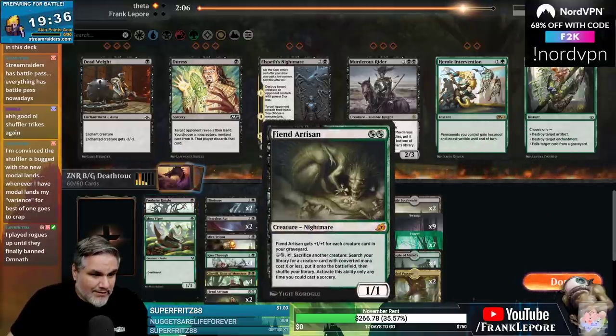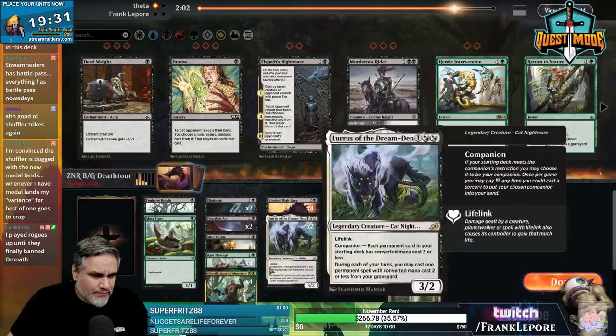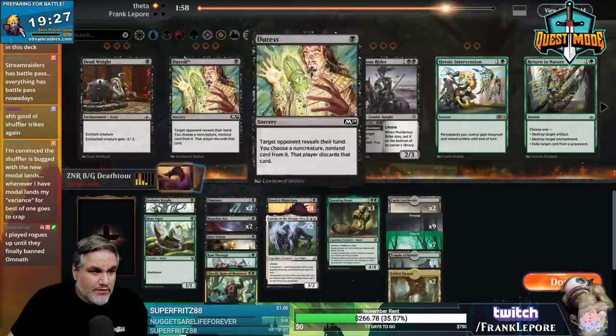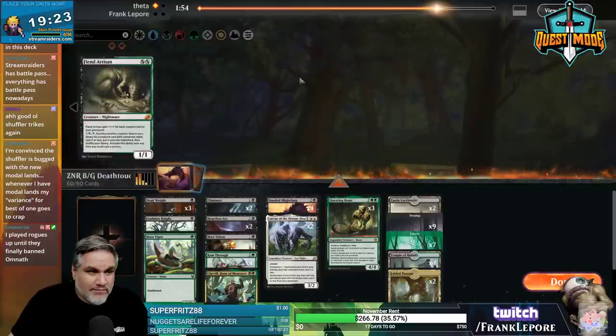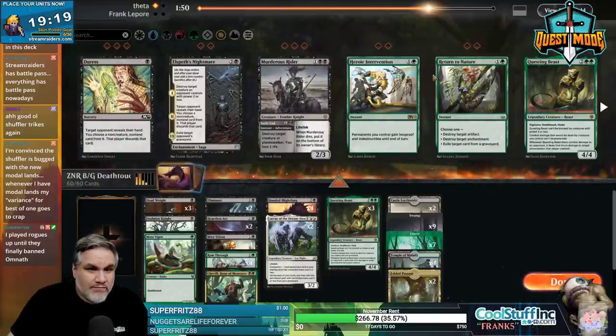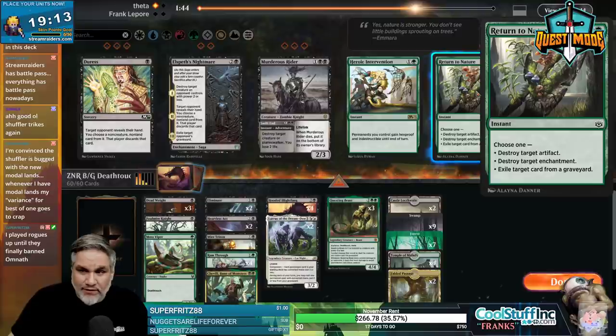What are we taking out? Fiend Artisan seems slow. Deadweight seems good. Instead of Return to Nature, I kind of like the other one that kills an artifact, enchantment, or a flying creature.